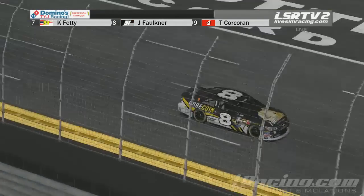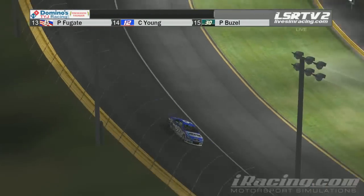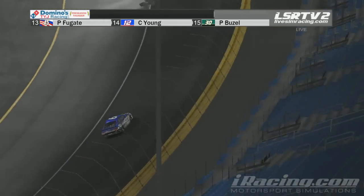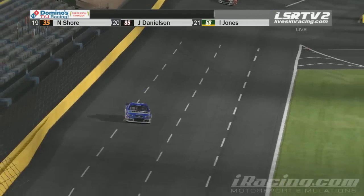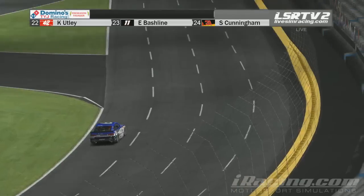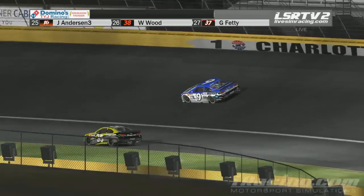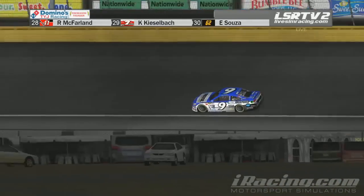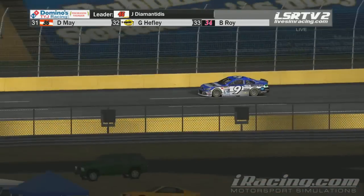I'm pretty sure those will all be awarded tonight post-race, and we'll try to break those to you as quick as possible after the checkered flag. Next race is going to be right back here at Charlotte Motor Speedway on November 21st. It's still part of the preseason, so if you are interested in joining the league, be sure to check them out. It's going to be interesting tonight to see how this race unfolds.